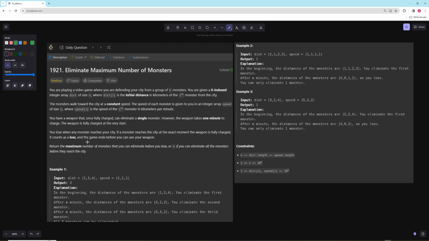And so you have a weapon that can shoot one monster, and once it shoots, it takes 1 minute to charge, and the weapon is fully charged in the beginning. You lose when a monster reaches the city, and if a monster reaches the city right when your weapon is ready to fire, that's considered a loss. And you want to return how many monsters can you kill before a monster reaches the city. So that can be all of them, that can be none of them, and so on. Obviously, it's never going to be none of them because your weapon's ready right away.